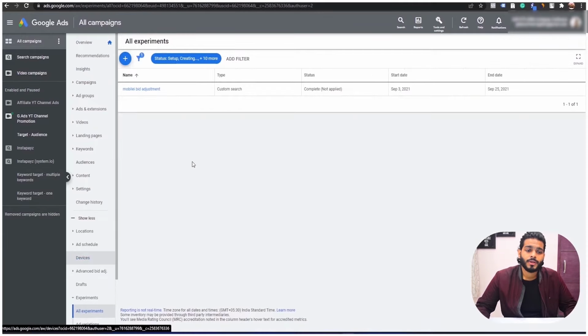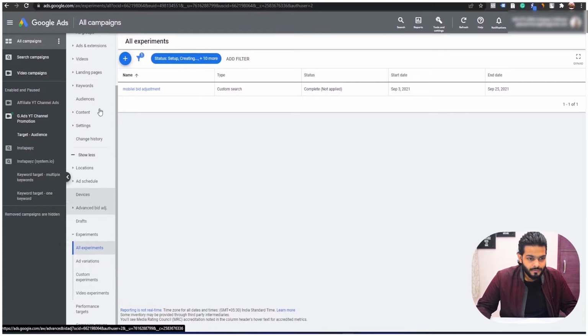Experiments are basically for when you just want to experiment. It's like A/B testing. You have particular settings and you have done everything in a campaign, and now you want to do the same thing but with different ads, different creatives, different budgets or bidding, and you want to try it but you don't want it to actually run in your main campaign. You just want to see, and if it works, you can take it into your original campaign and increase your campaign performance. Okay, I think we're done over here.